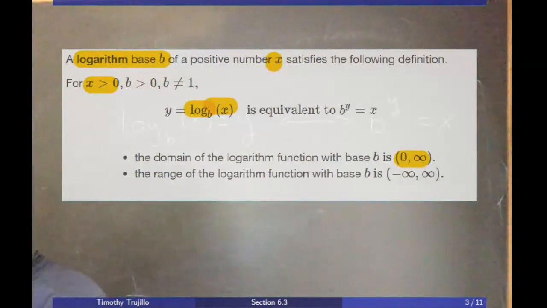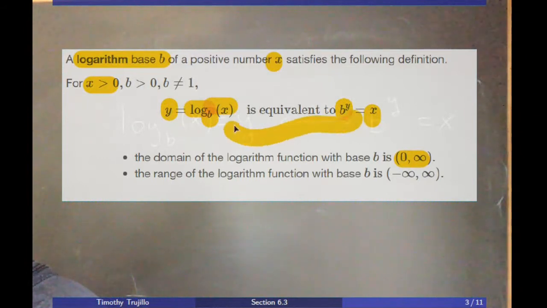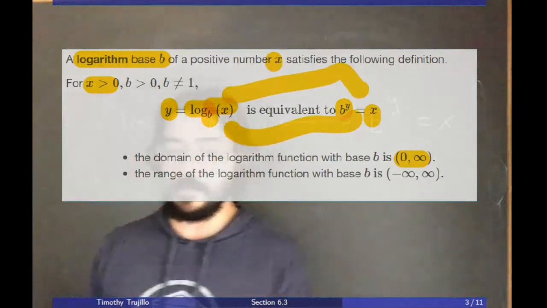And what we look for is an output of this function. We're going to call the output y. And the way you determine the output is you try to think, okay, what do I need to raise this base, this b, to in order to get back that value of x? Okay, so what should I raise b to in order to get this value of x? And we just take this as an equivalent statement. So this is the logarithmic form, and it means exactly the same thing as b to the y is equal to x. So if you see this statement, you can go over here, and if you see a statement like that, you can come back in this direction. It's just two ways of saying the exact same thing.